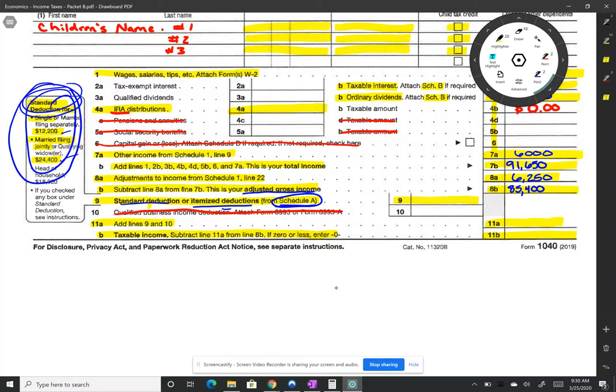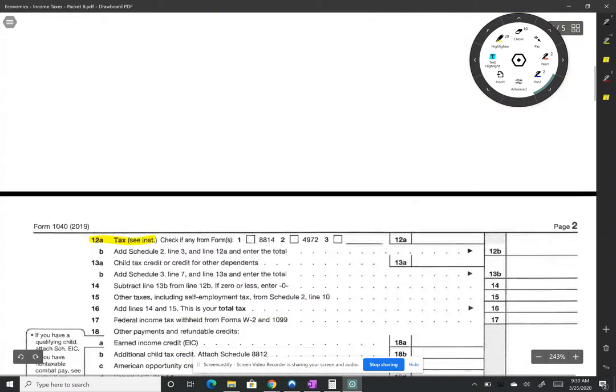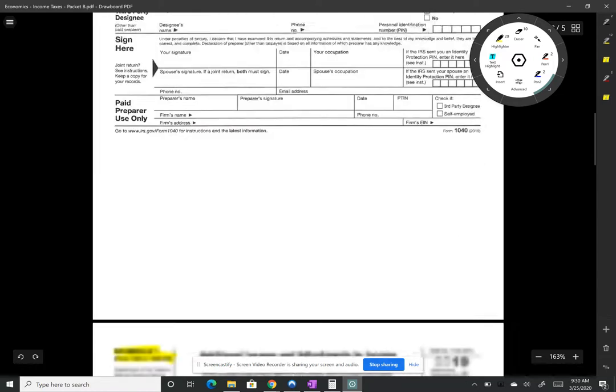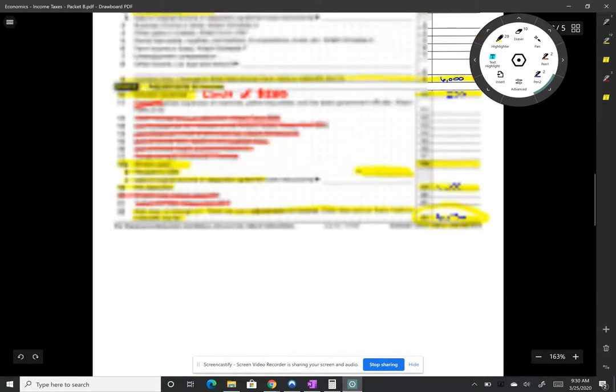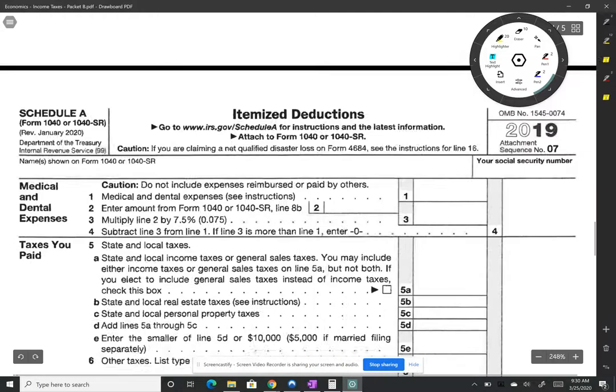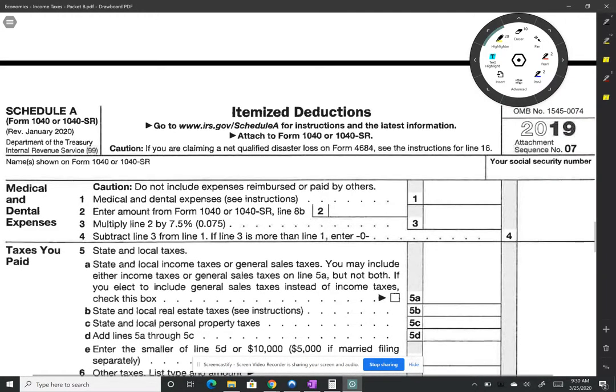And so for that, we have to go to Schedule A. So let's scroll down or flip over to Schedule A. There we go. Schedule A. We know it's Schedule A is the right one because it says itemized deductions up at the top, right? So we've got to start filling this out to calculate which path we should take. This first section, I get a name up here, right? So you put the name and social.